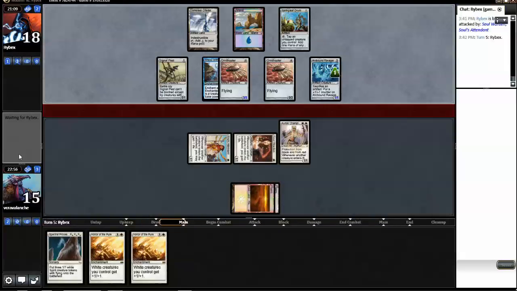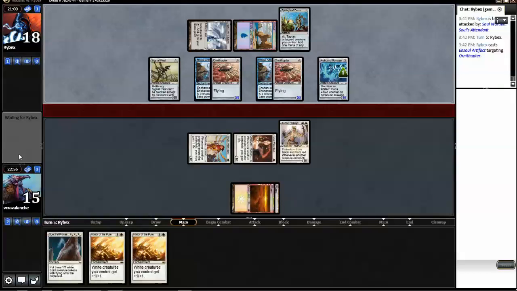That Ensoul Artifact is very scary at this point. We absolutely need to hit that Spectral Procession mana. Oh, jeez. Double Ensoul Artifact, double Ornithopter. Yeah, that's the way you win.